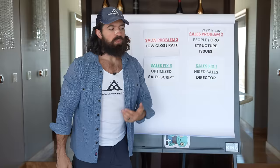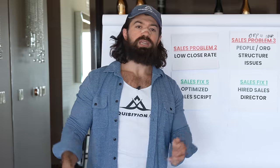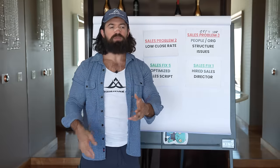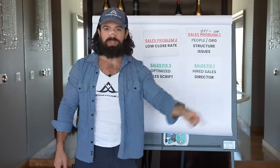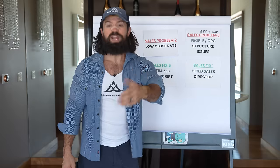The number of sales you make is directly proportional to how many times you ask. If someone says 'I need to think about it,' you ask what their main concerns are. They say 'it seems really complicated.' You ask what specifically feels complicated. They say 'the whole tech thing.' You say 'we actually have a vendor that handles that - does that solve the problem?' They say okay, and you make the ask immediately. If they say 'this feels like a fast decision,' you say 'how long have you wanted to solve this problem?' - 'a long time' - 'that doesn't sound fast at all. You already made the decision. Now we're just acting on it.' Keep looping: resolve the concern, ask again.